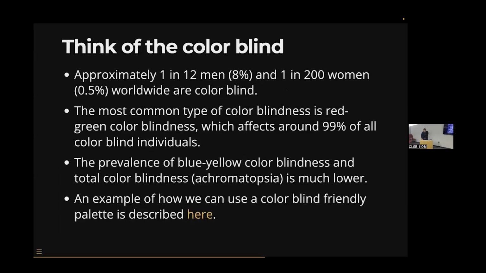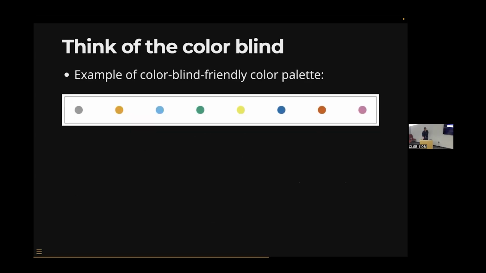Next slide. So 1 in 12 men, 8%, and 1 in 200 women are colorblind. So there's all these palettes that you can use. Here's the one that ggplot recommends. It's an easy one to add. I forget the name, but you can look at the code. That one apparently is very colorblind friendly. Oh, Hito. Okay. So I say this, but then I don't use it. So I'm guilty as charged.